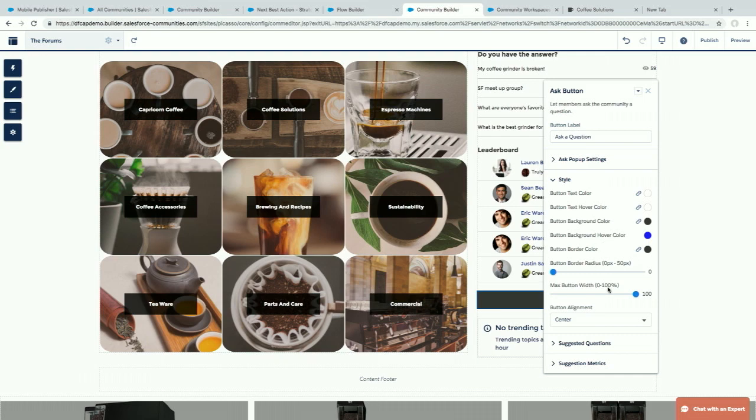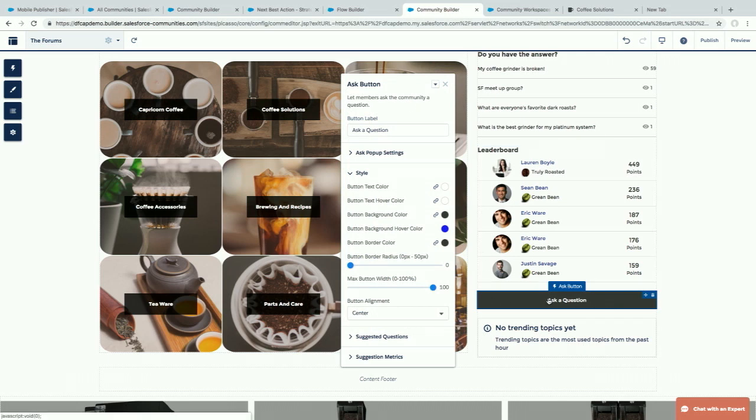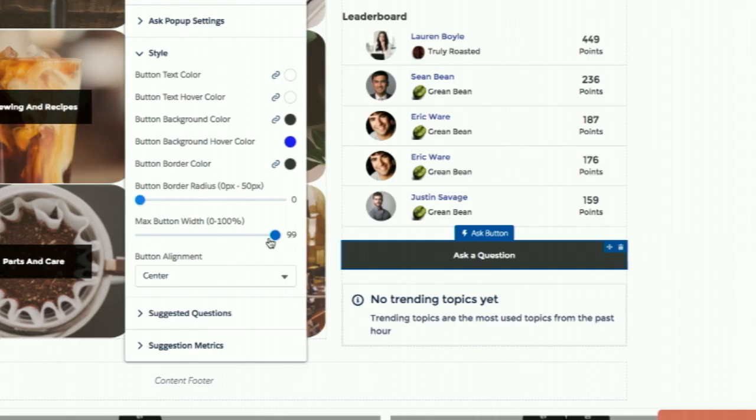But a couple of things here that I think you're going to be pretty excited by. The first, I'm going to move this out of the way so you can see the effect on this button. The first is that you can now update the width of that button, so it no longer needs to expand the entire column. Everyone here is nodding. That's cool. Right, it gets better.